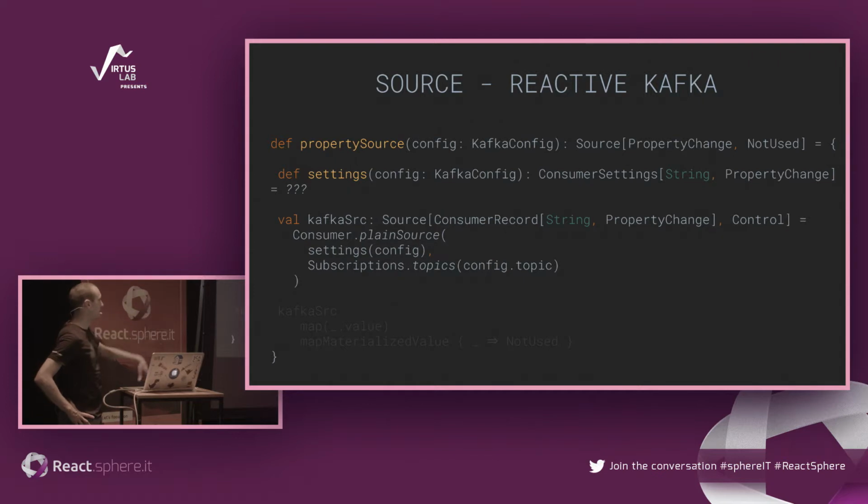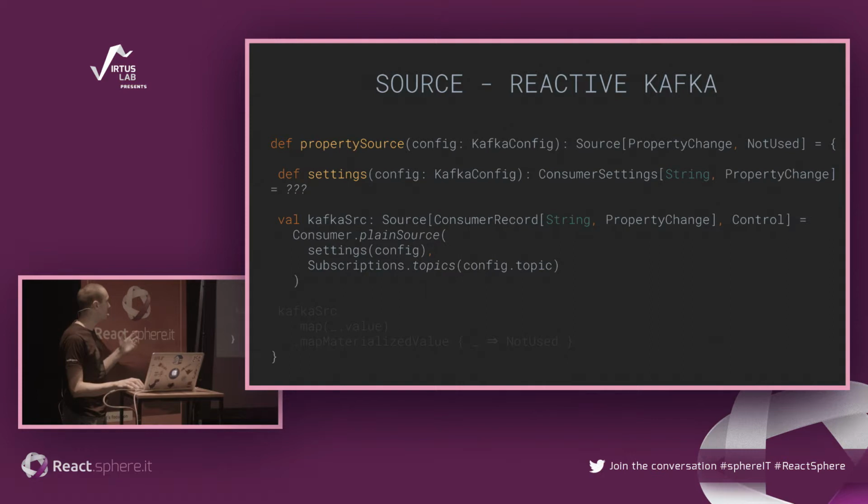You just provide a bunch of settings, a topic. Now the settings itself, I've put 3 question marks there just to make the example as simple as possible. The deserialization logic essentially will need to be put in here. I just didn't want to clobber this slide too much, but essentially you get back from the library a source. What I wanted to focus on is that this source that you get back is not of the types you want, right? So these are the library types. It's a consumer record of a key and the value, which is what Kafka gives you back, and materializes to a control, right? Now, it's good practice not to leak these types outside of the stage.